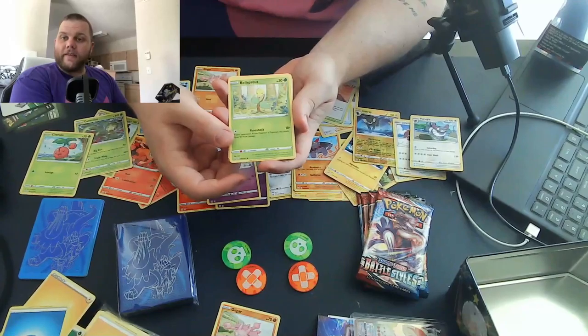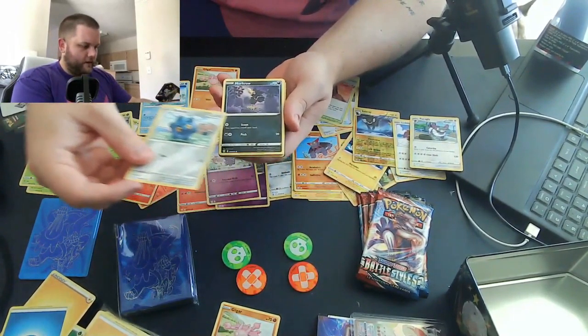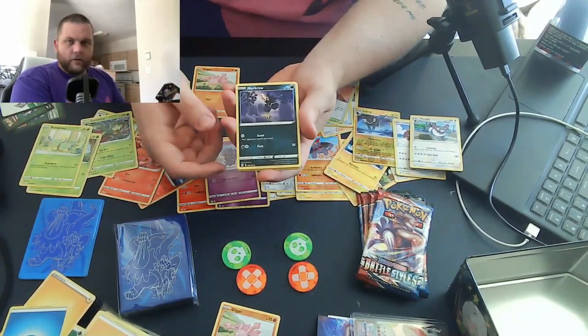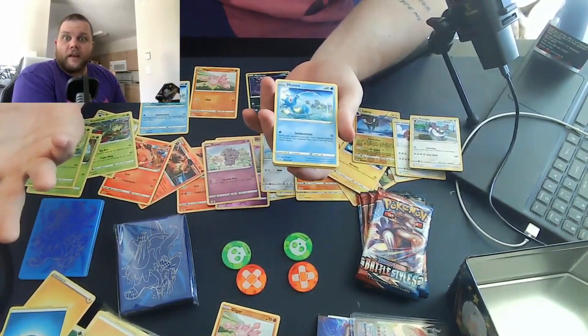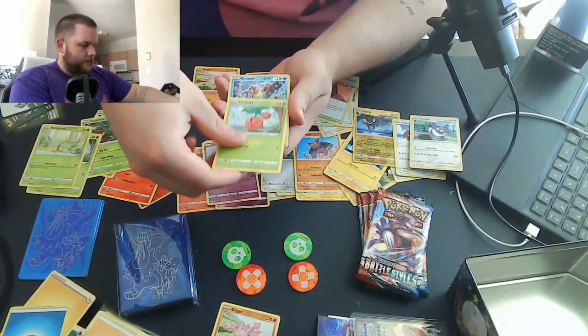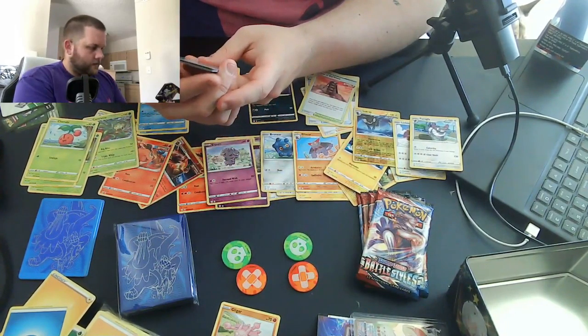And we're going to keep up the pace with a Bellsprout. Bronzong is good. I don't got a lot of steel. Murkrow, which is good because I don't got much dark either, which are two of my favorite. And of course, I don't have a lot of them. Horsea. Another cherry. Ooh. Bruxish.